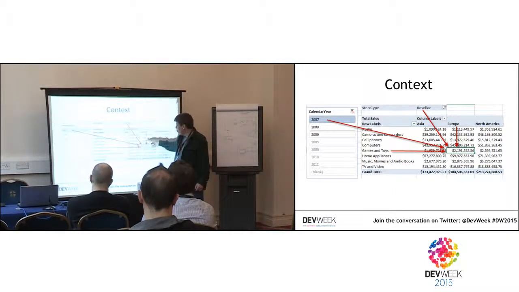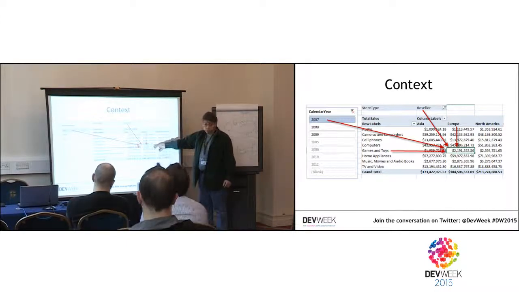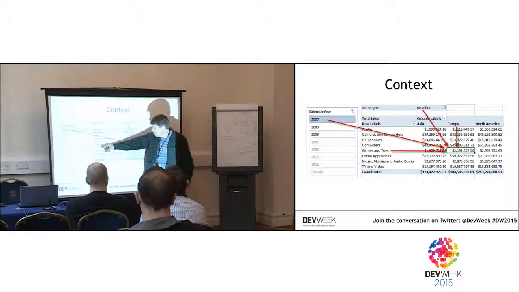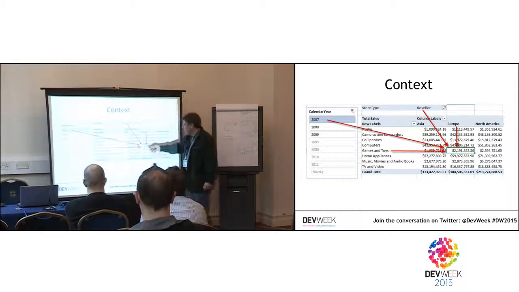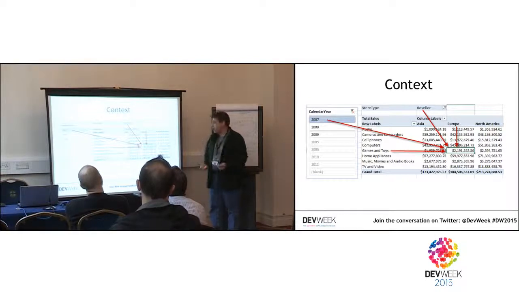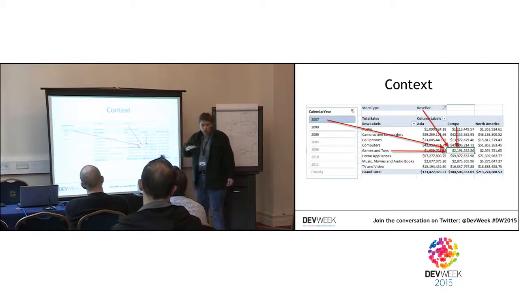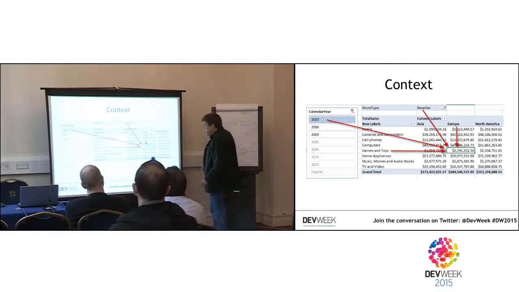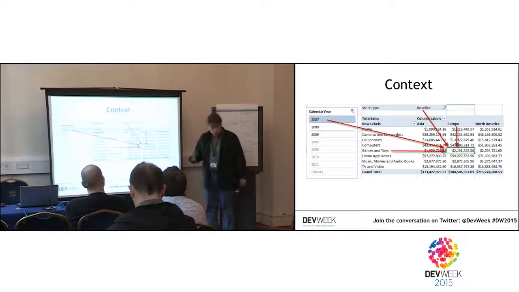Okay. In your DAX, you can override your context, right? So if I wanted to do percentage of total sales, I would have to write a DAX that overrides the context of, let's say, category. So the category here, I would actually have to override. No matter what category they put on it, it would show me the total of all the categories, and then I would divide this number by the total of all the categories, and that would give me the percentage of the sale. And so as you're learning DAX, make sure you really concentrate on the context, because it's all about the context and overriding the context.